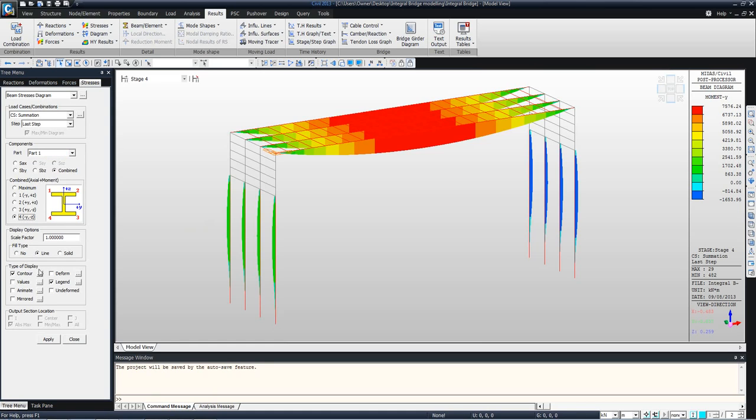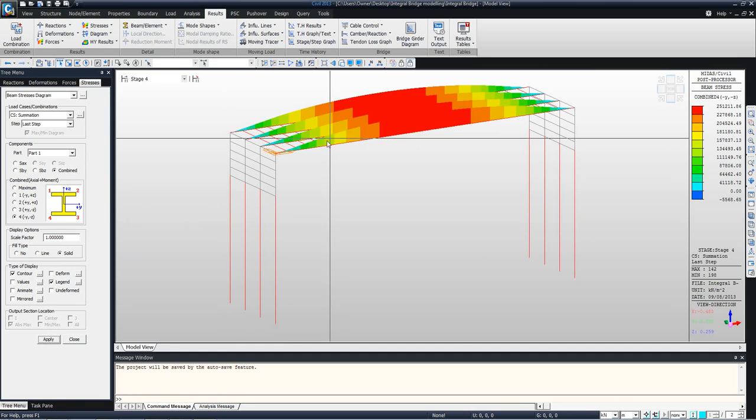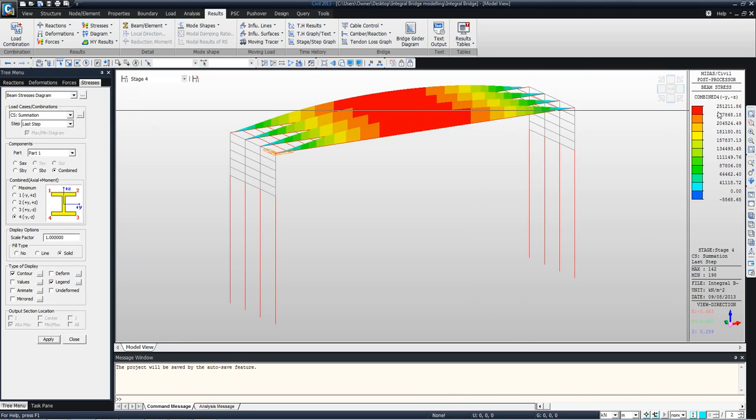Select 0.4 and select apply. So that's the stress diagram. You can see it's approximately 250 MPa at the bottom flange of steel.